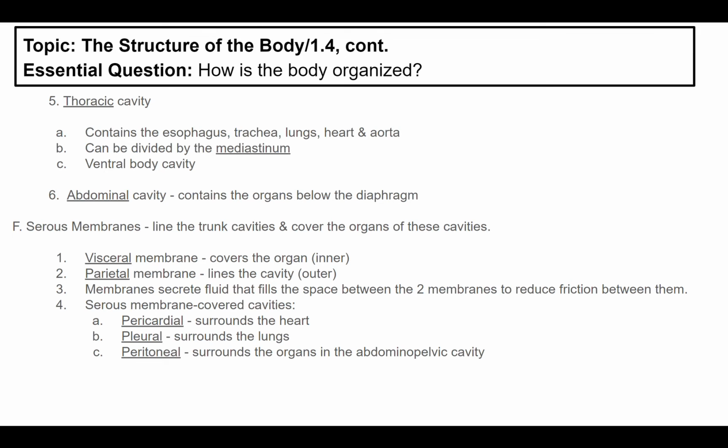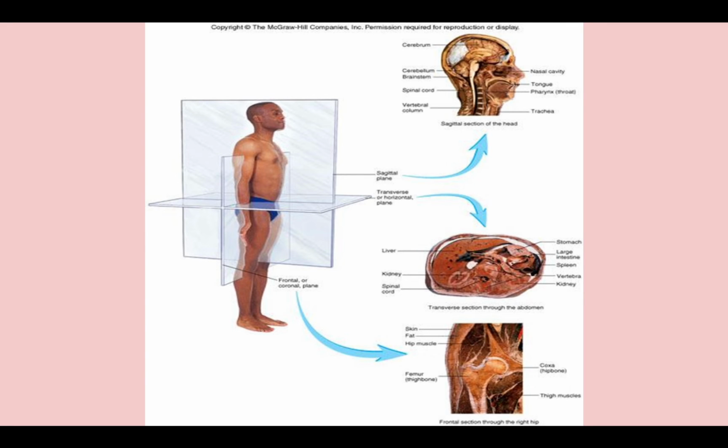Okay, make sure you have your notes here, your blanks filled in. The next sheet here is a picture of the planes. We talked about those planes before at the beginning of the video. So here is the transverse plane. It's cutting the person into top and bottom, superior and inferior portions. This plane right here is the sagittal because it's dividing the body into right and left sides. And then this plane right here is going across the front, so that's the frontal or coronal plane, dividing the body into anterior and posterior portions.